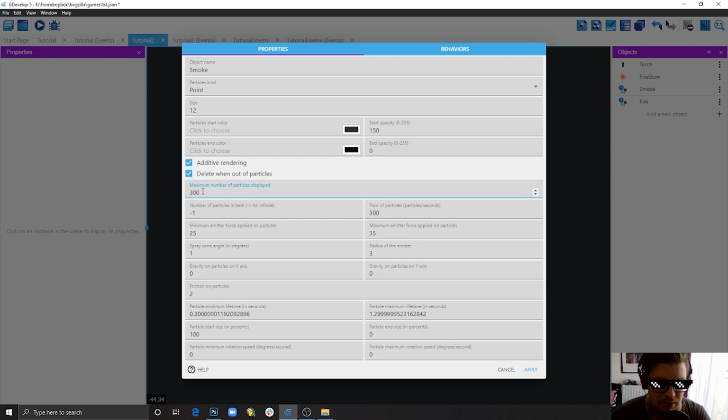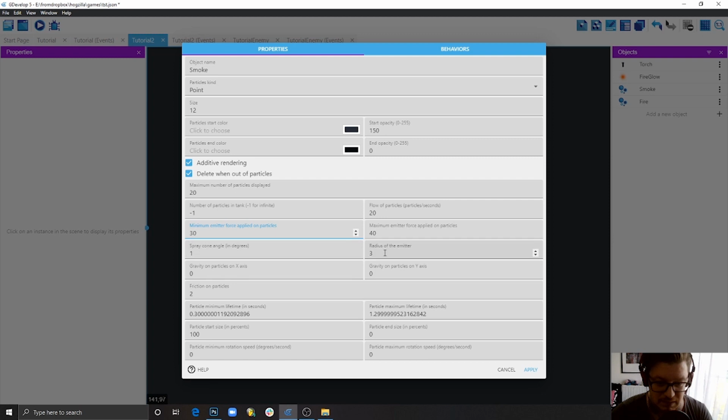I want to reduce the amount of particles for this one, okay, because, you know, smoke will be a little bit bigger and a bit less. So I'll put something like 20 maybe here, and that's gonna be fine. I still want it to be infinite, so that's good, but I want it to be a bit more powerful because I want the smoke go a little bit higher than the fire. So I'll just put like 30 here and 40 here. Okay.